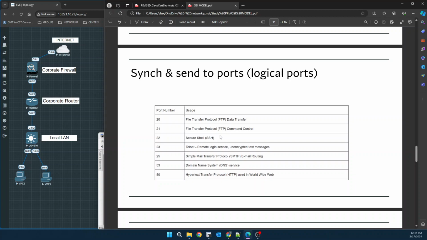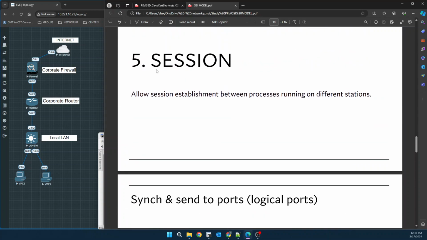A lot of the applications today, FTP applications, web browsers, instantiate multiple sessions to process data faster, send data faster from one host to another host. So this is the session layer.